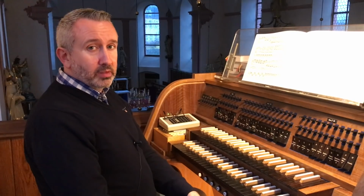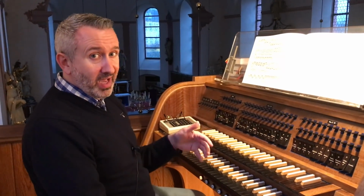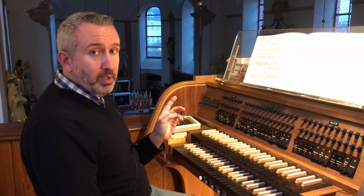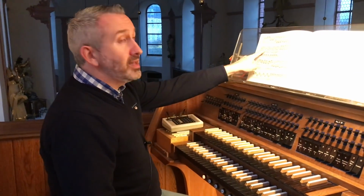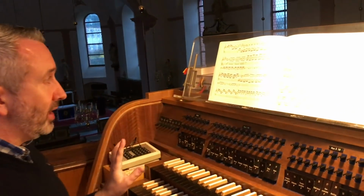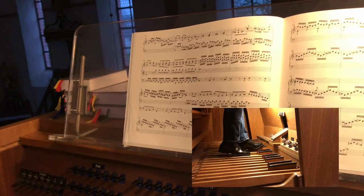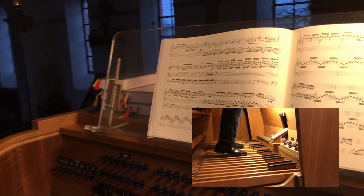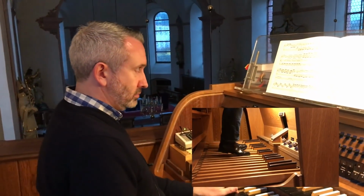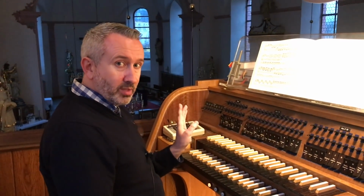How are we going to go about doing that? A lot of people are really panicky when it comes to adding feet with the hands. And a lot of people think left hand and feet together is the most difficult part. Now, I just reminded myself that there's a pattern going on here. So let's see if I can just combine the feet and the left hand and see if it works first time round. Not bad. Pretty much there, okay?